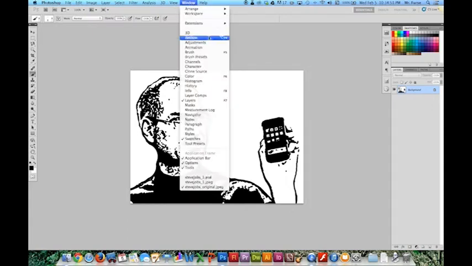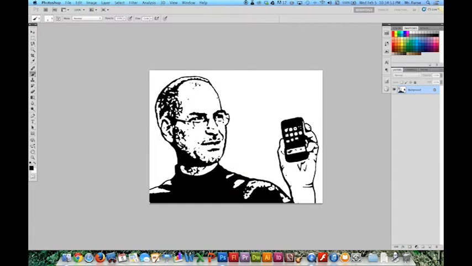So what I have here is that same image. I have gone ahead and cut out the background. I have added that black line where necessary to really give myself a good starting point to continue this project. Once you have applied that stamp filter, you've cut out the background, and you've used a small black brush to fill in any lines that would be necessary to give yourself a good starting point, we're going to go ahead and save this as a JPEG.